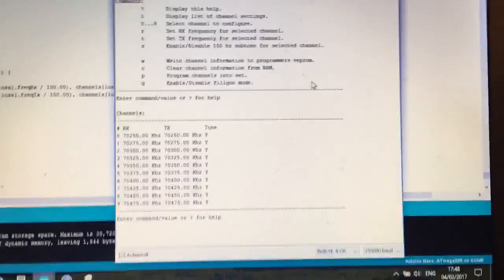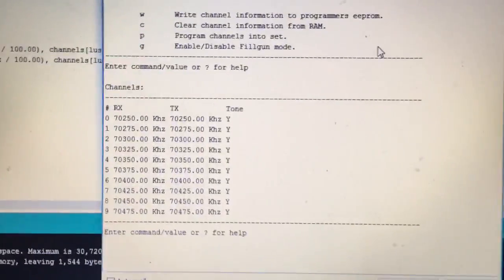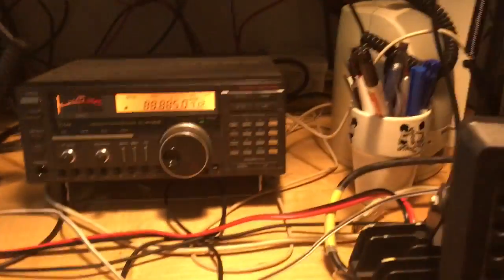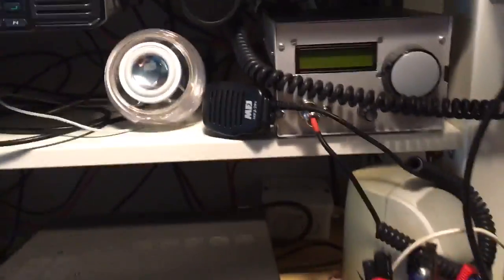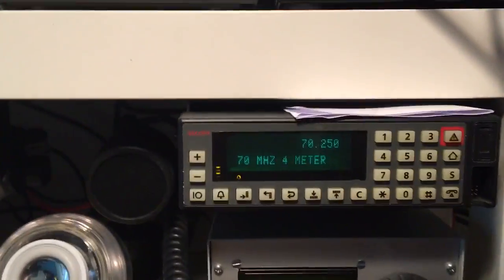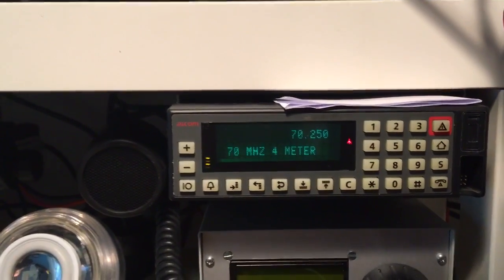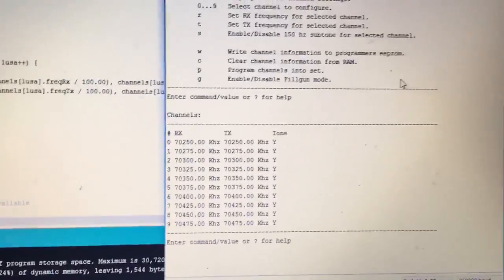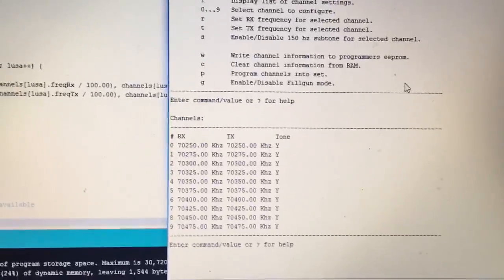To have a check, it says it's programmed on 72.50 on channel 0. The Racal Cougar itself is set to that frequency, and when I go to my other test set, which is set to 250, we can hear the connection, of course. So let's go back to the software, and say I want to change channel 0 and give it a different frequency.